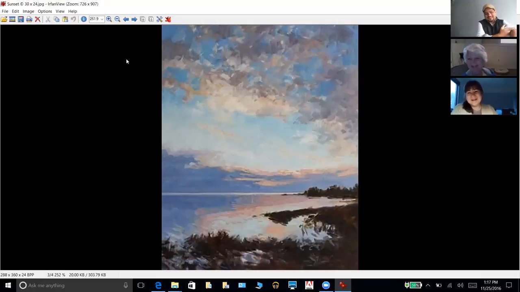So his work has really improved in terms of the storytelling and getting away from the photo. His style is exactly the same, right? But he just has more freedom to make the image what he wants it to be than to be a copier of a photo that he took.